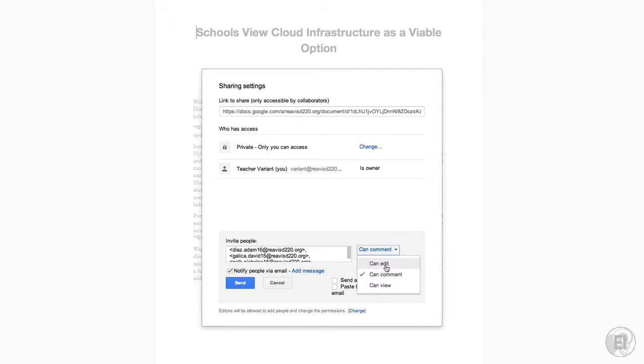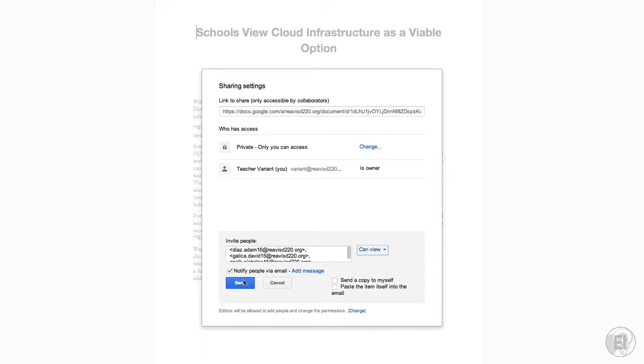Selecting Can Edit means that anyone who has access to this document has the ability to add and remove content and can also create copies of this document that can be shared with other collaborators. It's really up to you on how you set your permissions when you share these documents. I'm going to select Can View for the time being. And you'll notice Google will notify these contacts via email that I have shared a document with them.